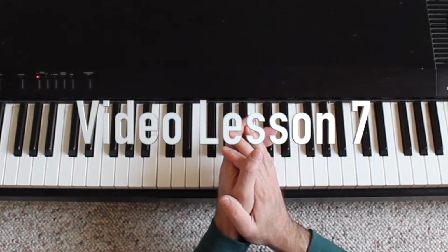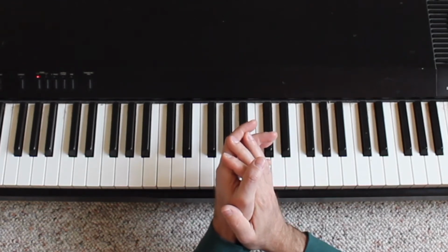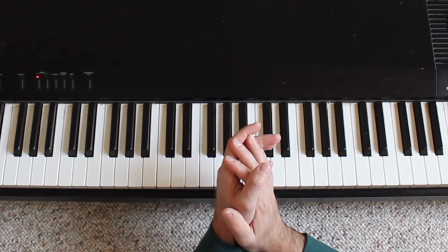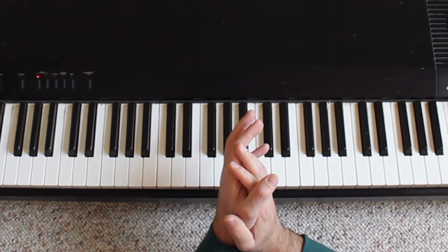The next piece that we're going to look at is Pachelbel's Canon. This is normally in the key of D, but for ease of reading and playing, we've transposed it for this book into the key of C major. And this piece is exquisitely written in its simplicity and its elegance and its grace.